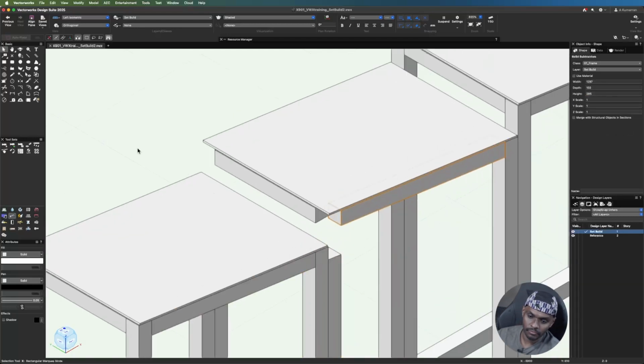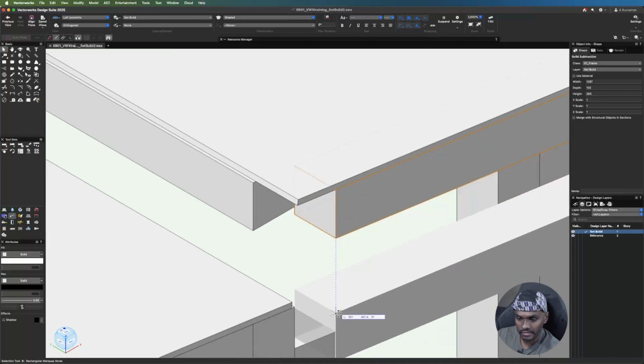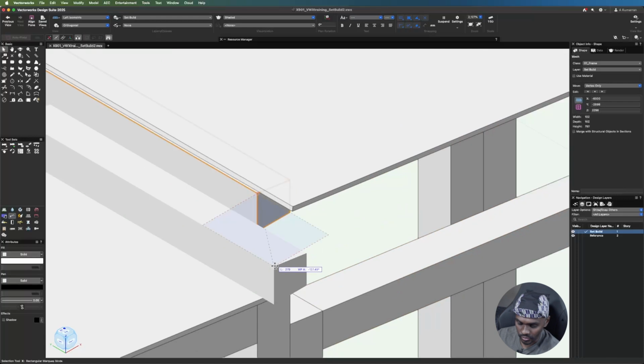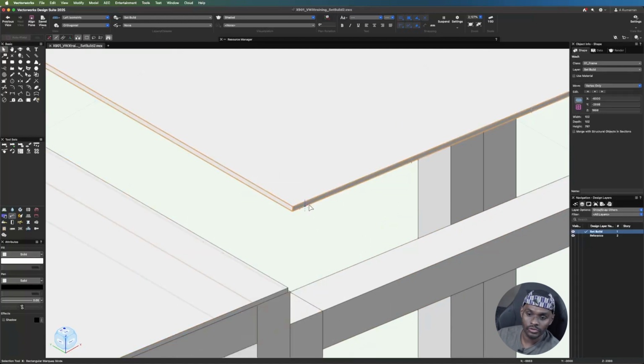Once the vertical beams themselves have been adjusted, I'll just go in to drag down the rest of the pieces, remembering that you can hold B on your keyboard to see through solid objects.